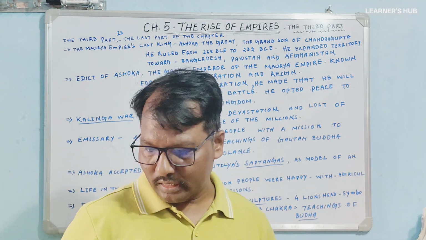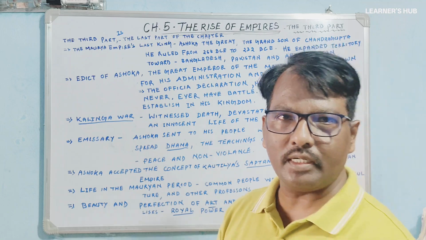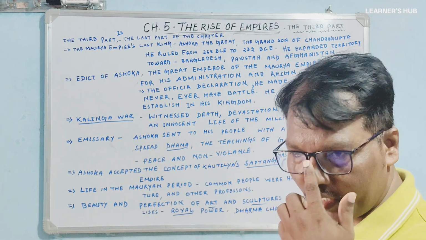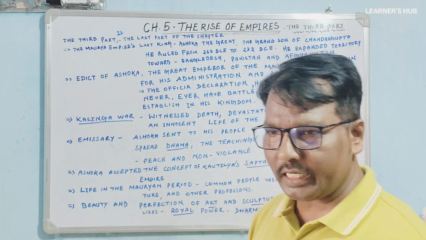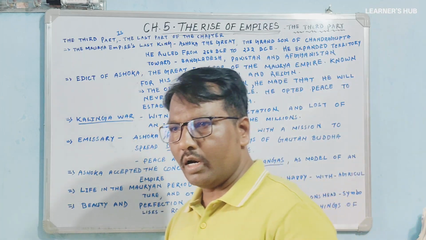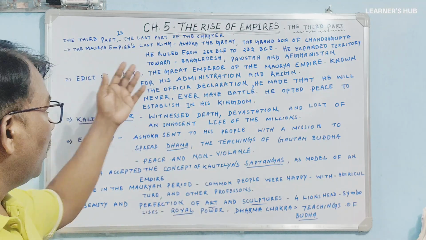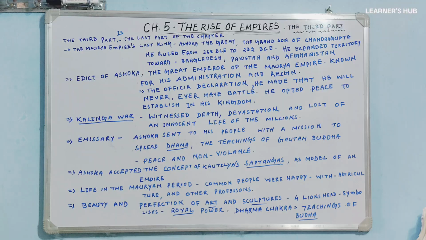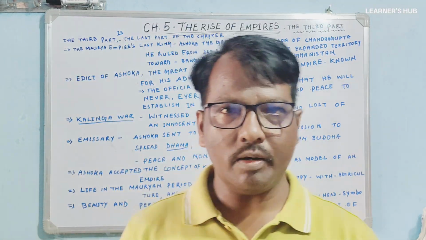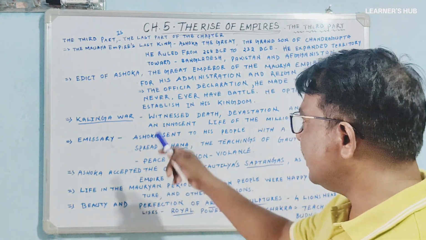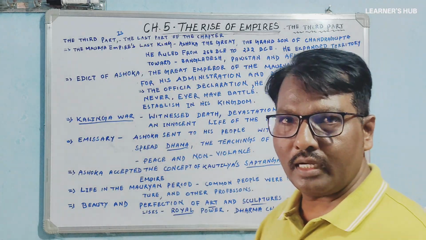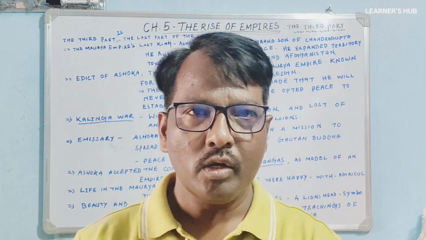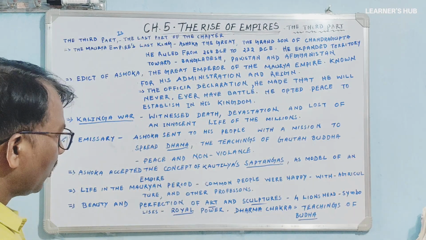As I said, since this chapter is quite lengthy, I have divided it into three parts. The first part I have already discussed, and the second part yesterday I taught you all about Magadha, Bihar, how it grew into a powerful empire, and then Ajatasattu, the first ruler of the empire. Second, I also discussed the Nanda dynasty, and thirdly the Maurya Empire. The founder was Chandragupta.